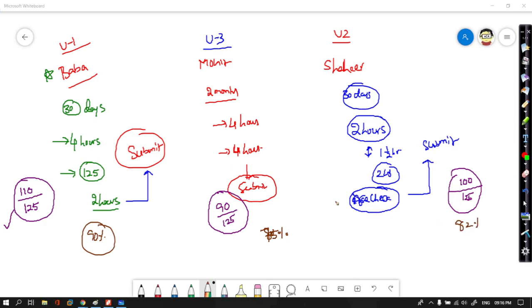Okay, guys, what do you think? Who is going to get the first prize here? Who will get the first prize? No one. Why? Whose score is good? Pass is pass. That's it. Baba, user 1, user 3.